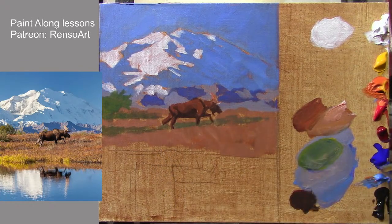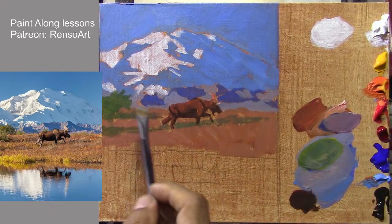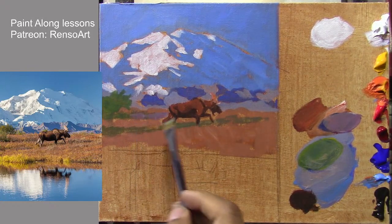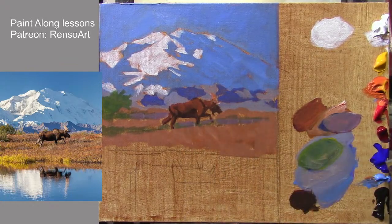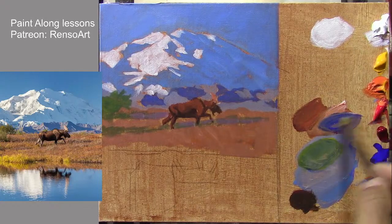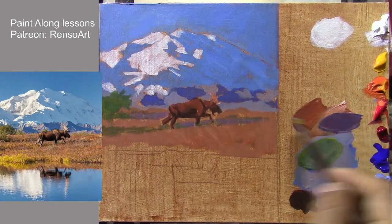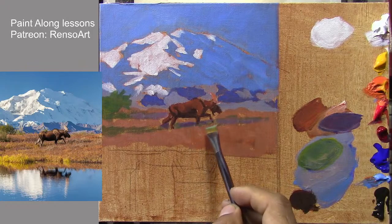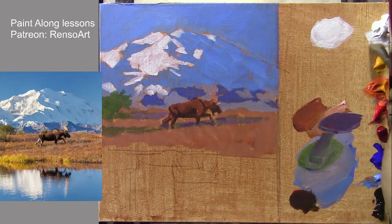Yeah. If I mix violet, I think it's gonna be pretty good here. And the shadows too. A little bit darker, you know, more like purple. With alizarin, so it's a little darker than cadmium red. Yep, a little bit of white.